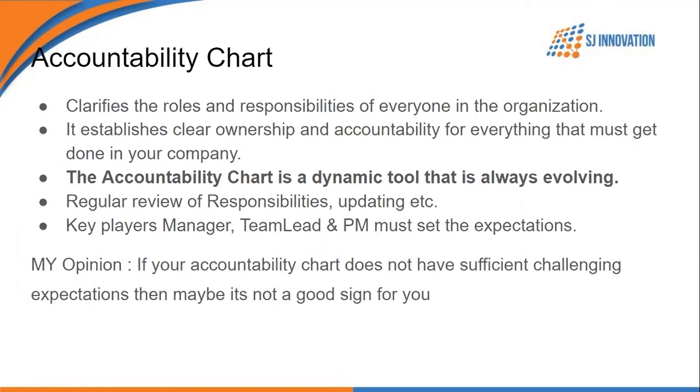I will not go into detail of that. If your accountability chart does not have sufficiently challenging expectations, then maybe it's not a good sign for you. I'm not sure all of you will understand it or not, but if not, read it again. In simple words, maybe your leadership is not interested in you and they are just ignoring you because you are incapable, or you don't make much difference, or they are too busy and ignoring you, or whatever can be the reason. You identify yourself. Let's go to the next slide.